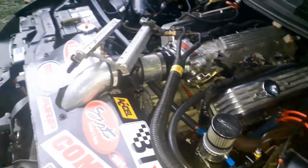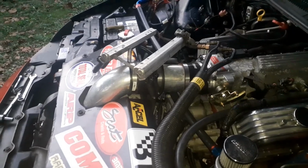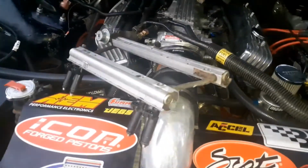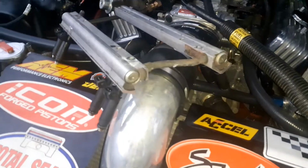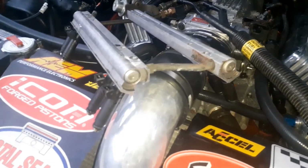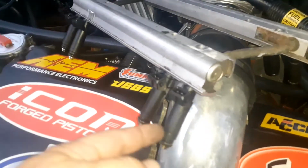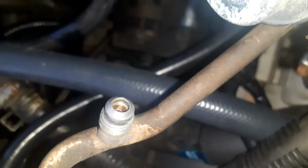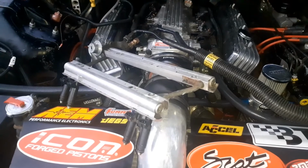I wonder if spraying that brake cleaner through those caused an issue. What I'm going to do, I think tomorrow I'm going to go to the dollar store. The clips come in tomorrow. I've got them all except for one, but I'm going to set those down in some equal size cups under each injector. And I have to put that piece back in, because you have to take that out for nitrous if you're spraying off the rail. So I have to put that little tire stem looking thing back in there, and then put the clips on it, and then cycle the key and see what it does.